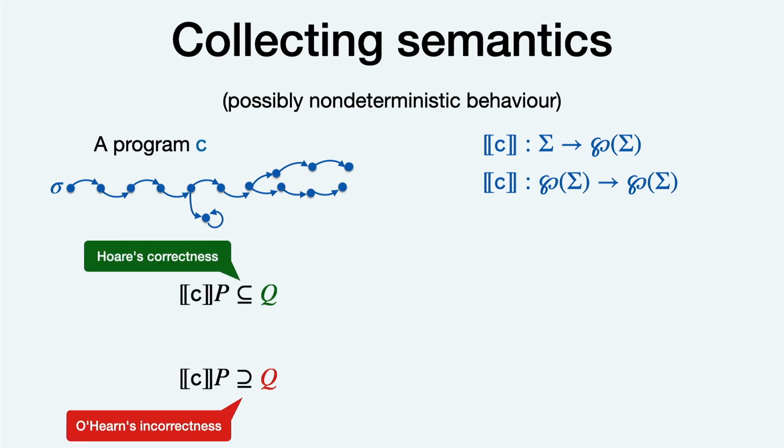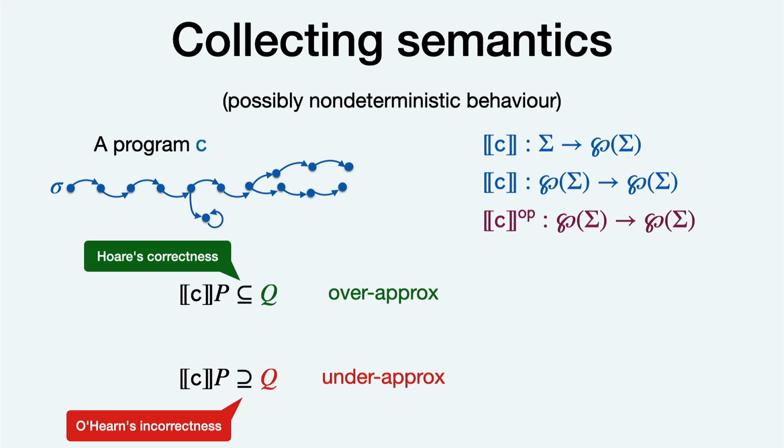And we have seen already how correctness and incorrectness can be expressed through the collecting semantics, in terms of an over-approximation of the outputs or an under-approximation of the outputs, right? For this talk, I'm going to use another semantics, which is just the opposite of this relation, also known as the weakest possible precondition. It is different from the weakest liberal precondition and the weakest precondition that we've seen before. Essentially, for a given target state, it tells us what are the possible source states leading to it.